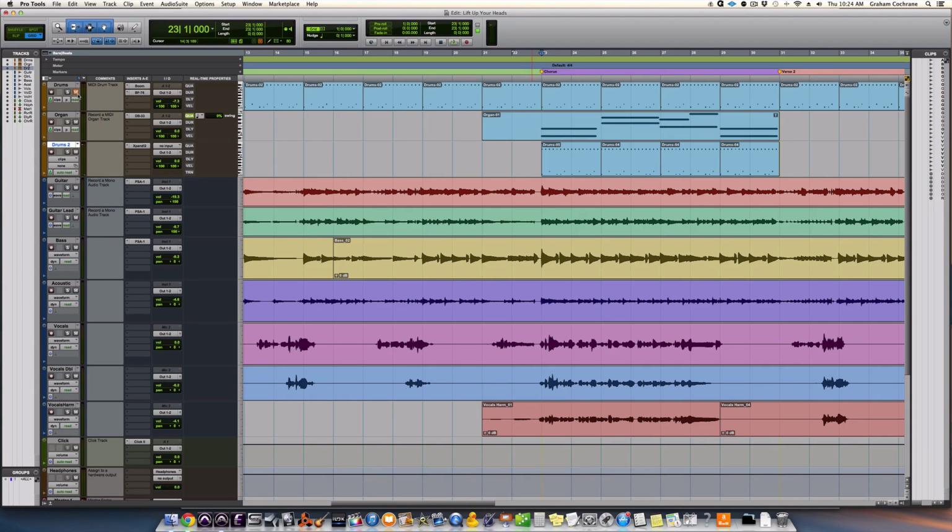Now let's mute our original drums and take a listen to the chorus with these new drums and see if it's working better. I like that sound better. I think we're at a good spot to continue to move on with those drums.